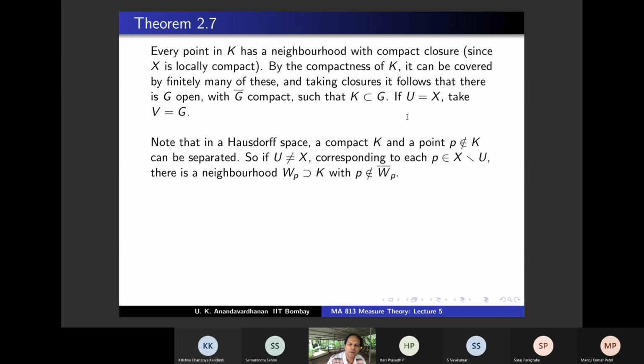So this you have, and then you consider this collection: the complement of U, intersected with G bar, which we have found here, and intersected with WP bar. And this collection is indexed as P varies over the complement of U. What can you say about this? What can you say about the intersection of all these sets? This is one set, and as P varies, you get more sets. If you take the intersection as P varies, what can you say about it?